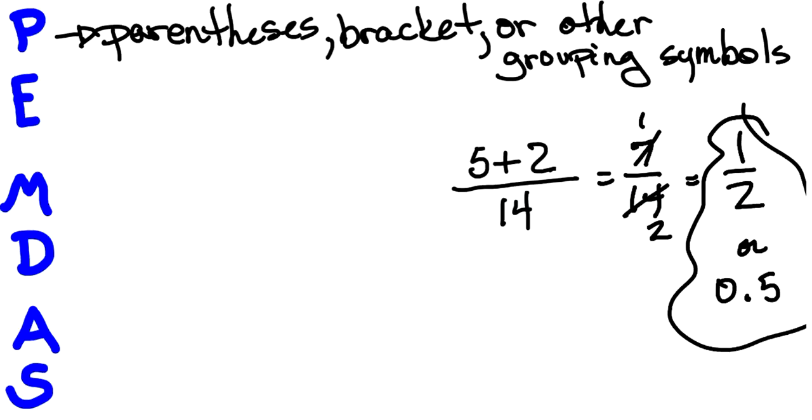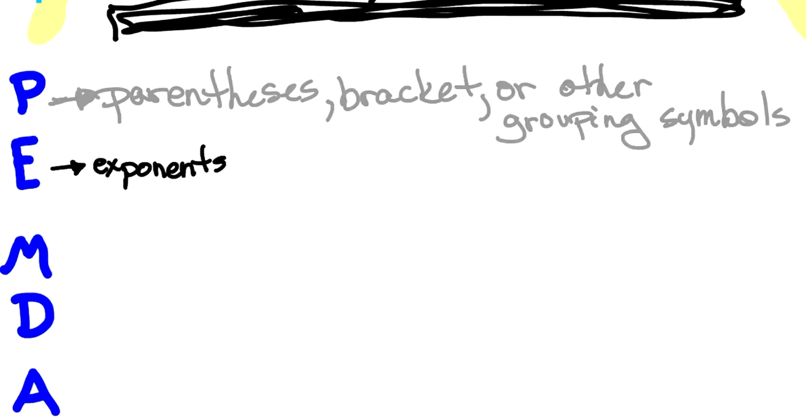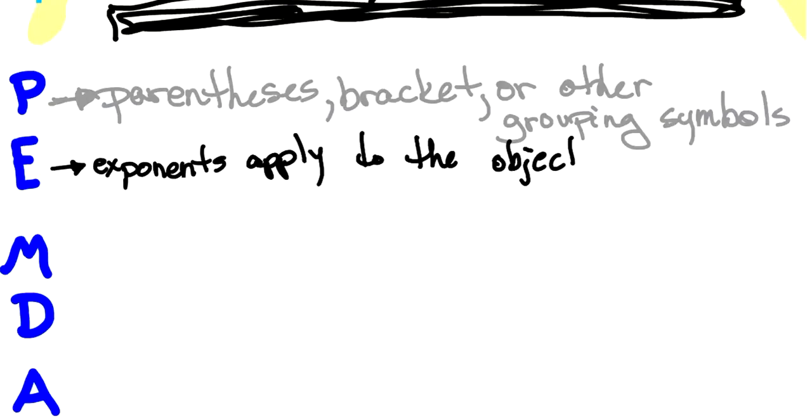Okay, all right, so let's go on from that. Once you handle your parentheses, next we do exponents. Now, a note that I want to give you guys about exponents, and this is such a simple concept, but not often actively thought about. Exponents apply to whatever symbol they are attached to. So let's just call it an object, the object they're attached to.